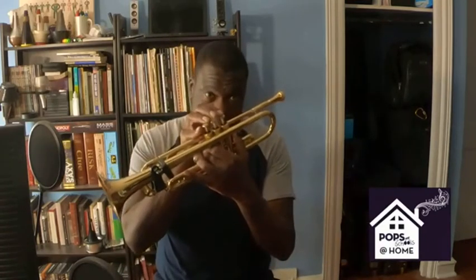Articulation addresses the relationship between your air and tongue. Dexterity brings your fingers and valves to the forefront. Closing and opening valves, like so, changes the length of the instrument by shooting air through the 3 valve slides. Depending on which brass instrument you play, there may be more valve slides, and in rare cases, fewer valve slides.